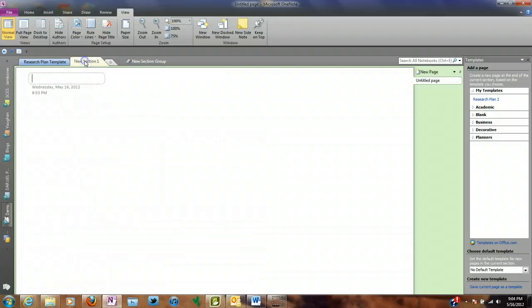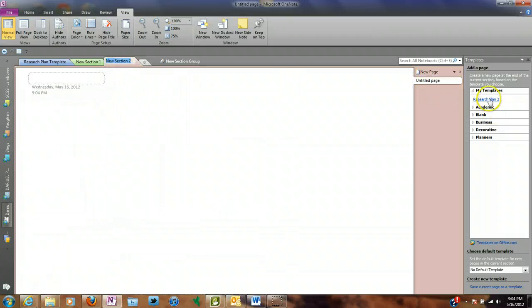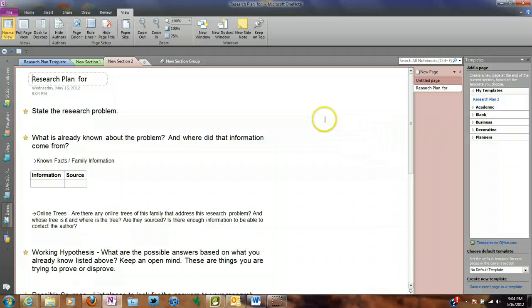So if I go to a new section, I don't have to cut and paste. I just have this open and bam, I can put another one in another section. Bam. So isn't that cool? So the template is something you're going to want to think about. Not only can you do a template for a page, you can do it for a whole section, and you can do it for a whole notebook. So it would behoove you, if you're thinking about using this to organize, that you can not only have a lot of hierarchy, but that you can also devise how your whole notebook's going to be and create templates for it, because then you just have to fill in the blanks.